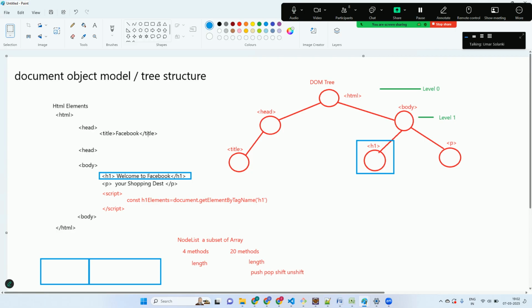If I want to manipulate it, I can do the manipulation in the JavaScript. So if I say h1 elements of 0, 0 means this h1 which has come at 0 index, which has the text welcome to Facebook.